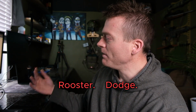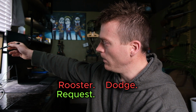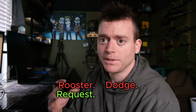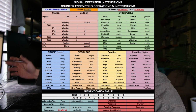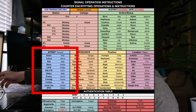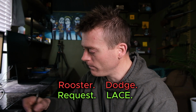Rooster, I just sent that, so I just used that as I request, so I remember that from my table over here in the green. Rooster is I request, so he's requesting something, and we've got to find out where Dodge is. Now, this is handy when your SOI's table is a little bit organized. Mine, I know Dodge is a car brand, and I know my car brands, because I remember seeing them in the lower left in the blue section, those are under my sit rep. So I just go down, I find Dodge real quick. There, it's lace. So he is requesting a lace report from me.